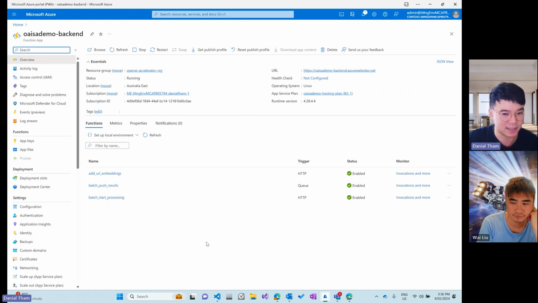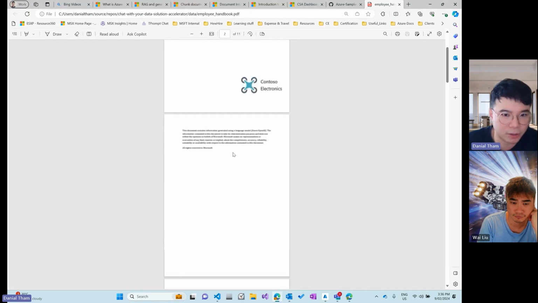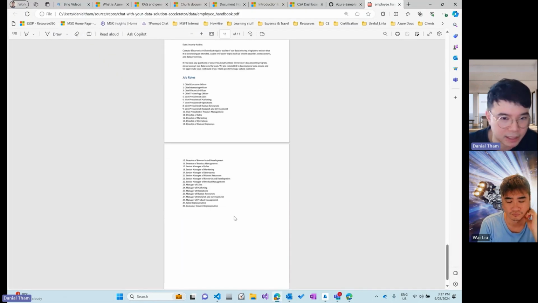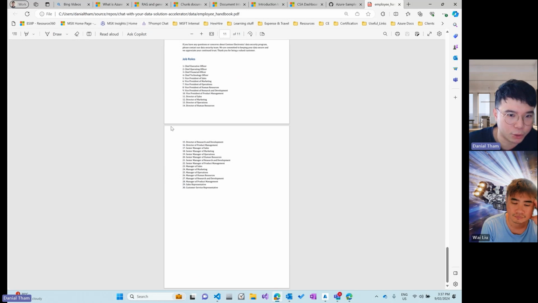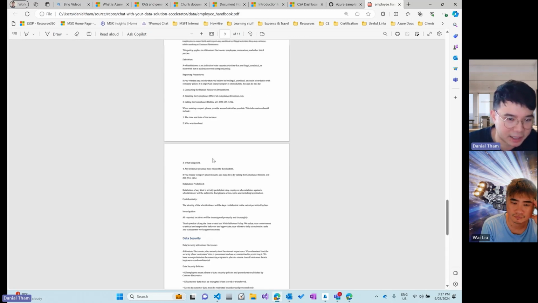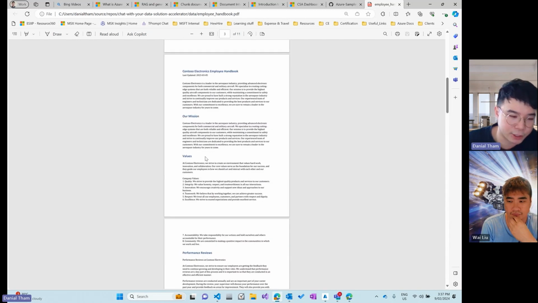You can adjust this. A lot of clients have asked how we know the optimum chunk size. There are so many files and so many pages. Do you chunk by page? There is good guidance.